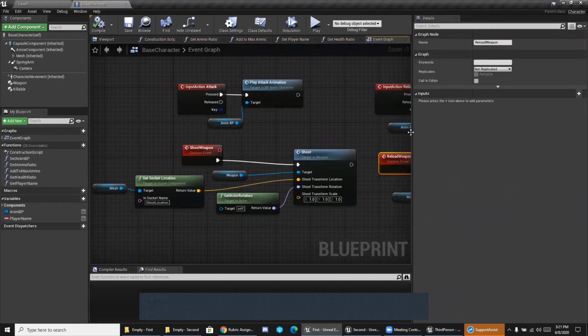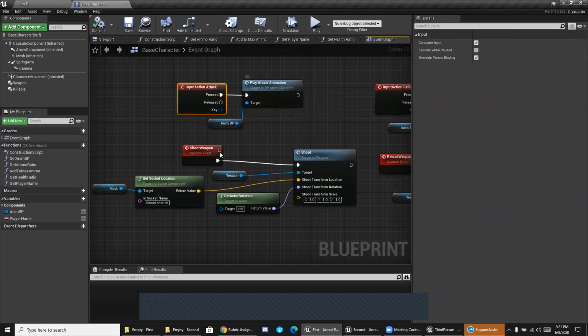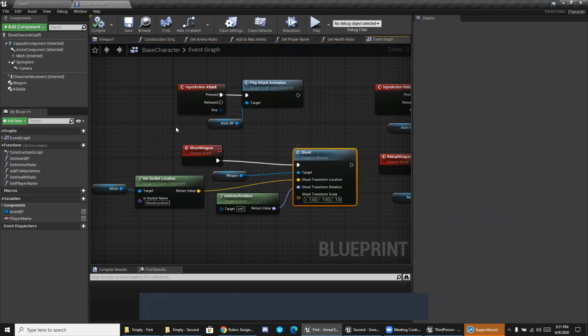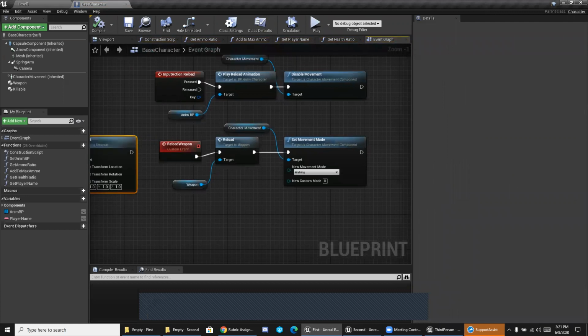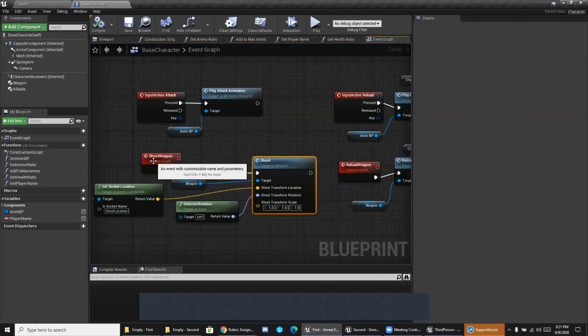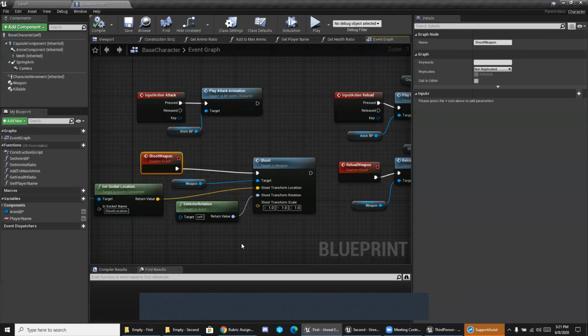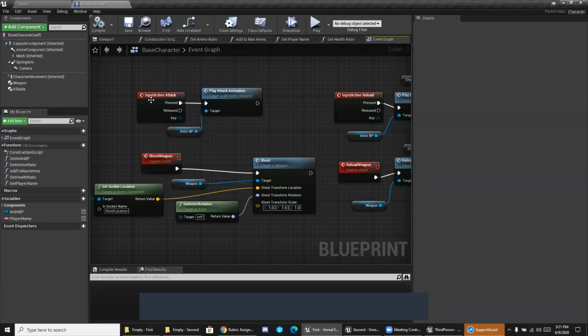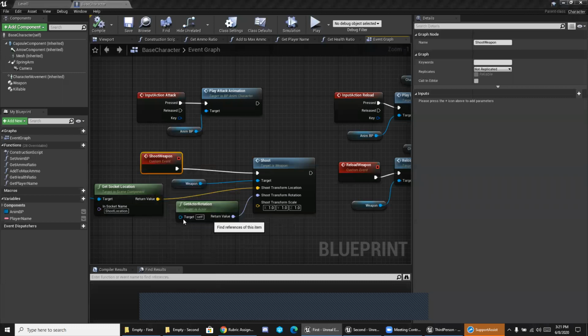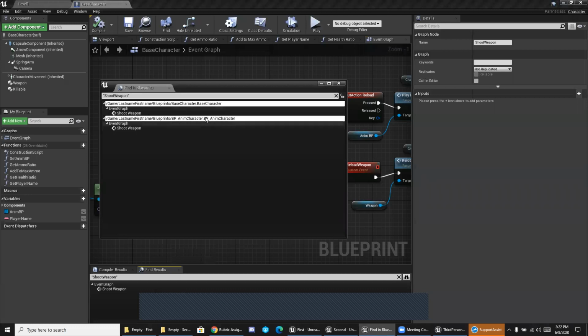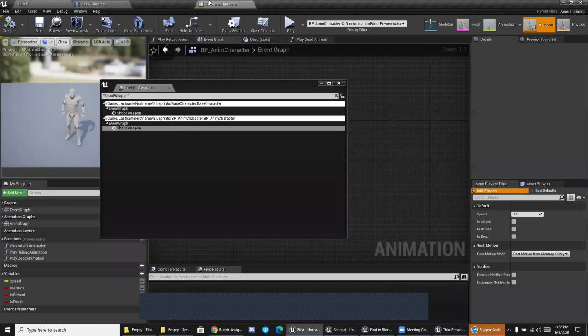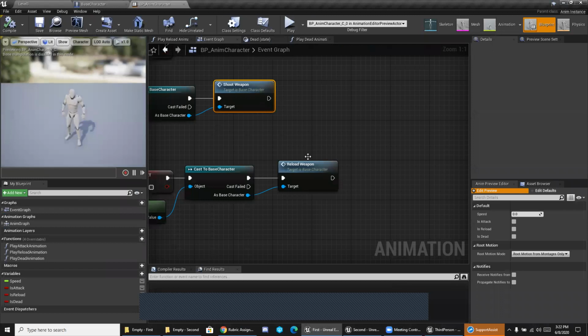Our shooting, we do have our input action right here and then a shoot weapon. One big difference between our reload and our shooting is that our shoot weapon happens before the animation is actually finished. So if we go and find out where this is called from, in all references, we see our animation blueprint is the one calling shoot weapon.